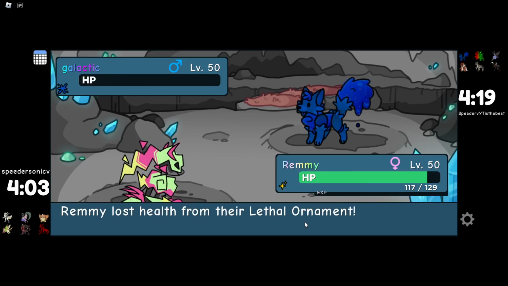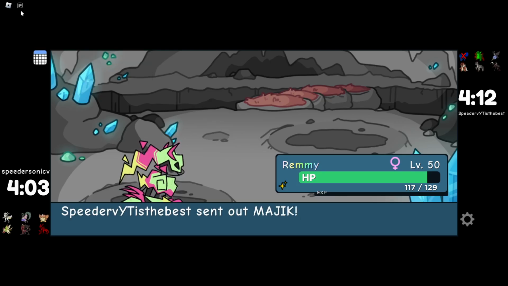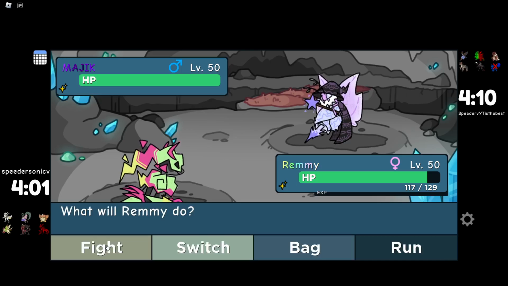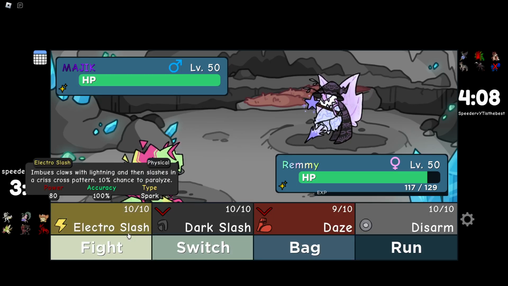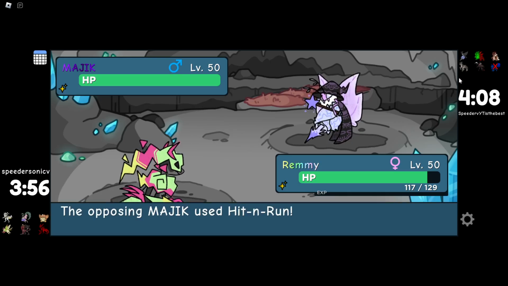Remmy coming in for that hit there. That's huge. Killing the Jalupi with some chip. Though that's literally the only thing it gets to do this whole game. I can just sack it off. I don't need it anymore because they have like 11 earth types.